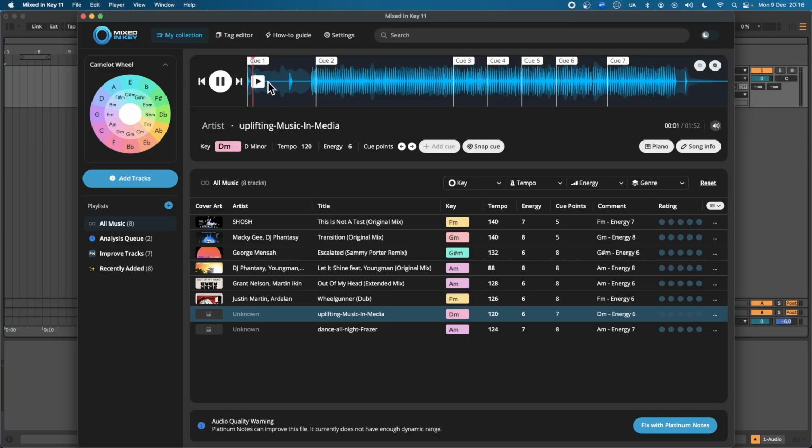So I'll drop a bunch of tracks into Mixed in Key, analyze their cue points, and figure out what they have in common. This helps me pinpoint what my song might be missing: a bigger drop, a longer build, or a key change. It's like having a roadmap to guide the creative process, and it's super handy to jump straight to examples when I need that inspiration.